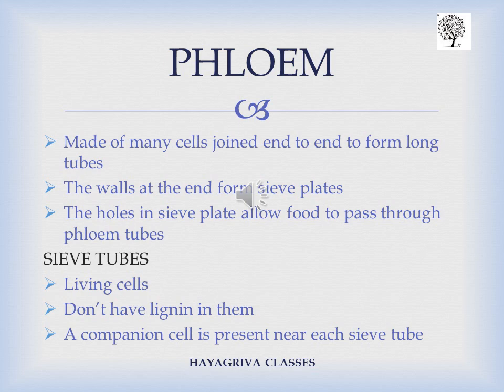So you should remember one thing. Movement of water and dissolved salts in the xylem is always upward from the soil to the leaves, and this is caused by suction, because of low pressure which is created by transpiration. But movement of food in the phloem can be upwards or downwards depending on the needs of the plant. That is an important point you should note.